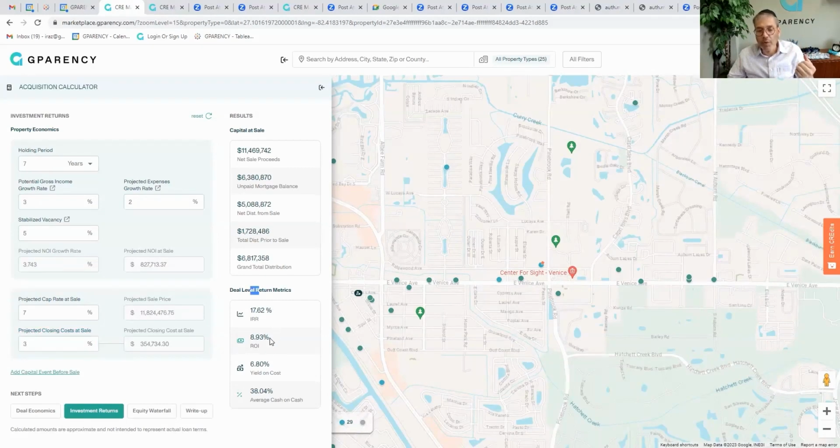ROI is the equivalent of if I bought this building without taking a mortgage. I bought this building all cash. I got these numbers. What is my return on investment? Yield on cost is taking all my costs that I have. It's a little more complicated. I don't want to go into it now. And average cash on cash is, what does it work out to? You took all your returns, you average it out. IRR is more scientific, based on when you actually take the money out. So this shows you what the deal's up to.